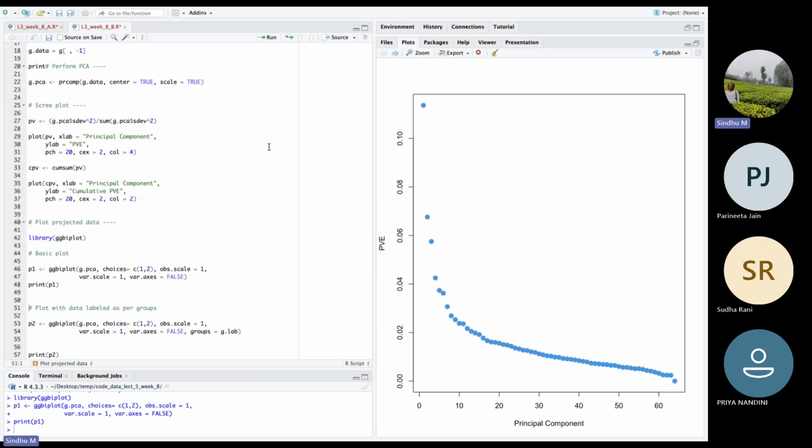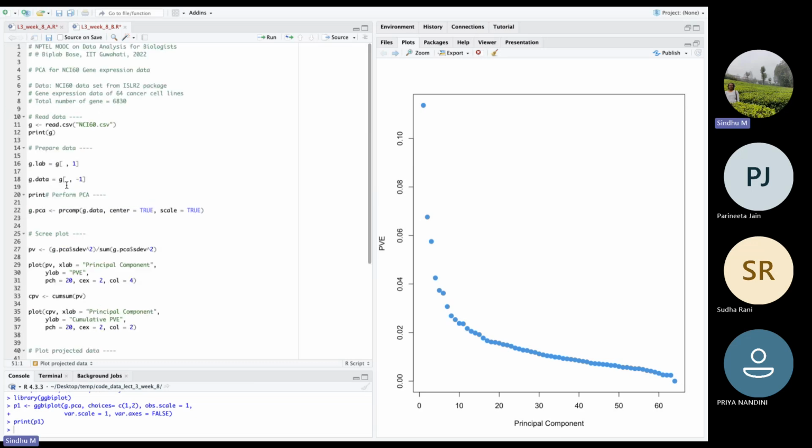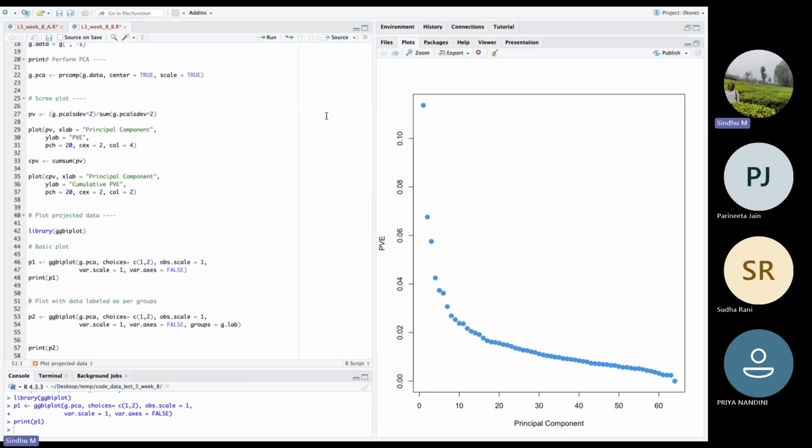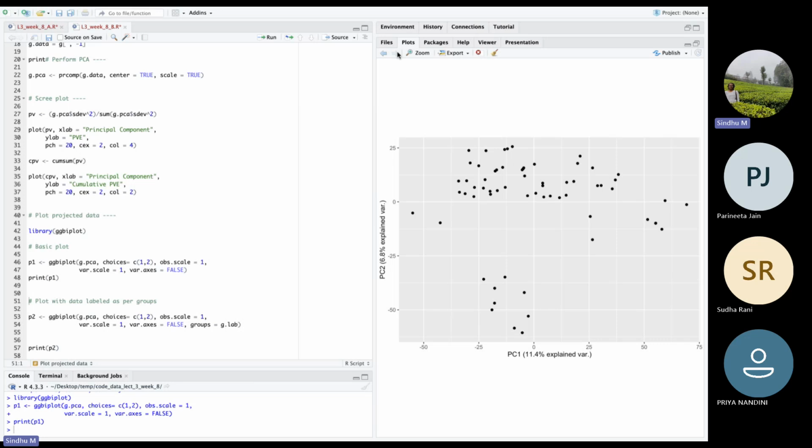But in the previous example, if you remember, it explained about 60.5. But here there are too many principal components and too many genes. So that's why principal component 1 is only accounting for 11% of the variance. And principal component 2 is about 6.8% of the explained variance.